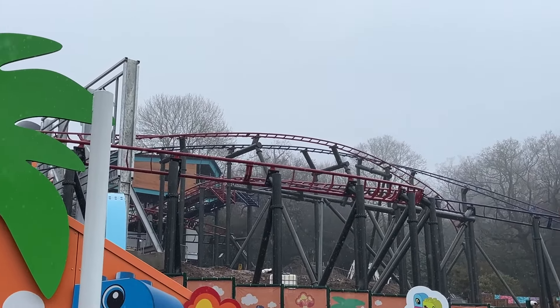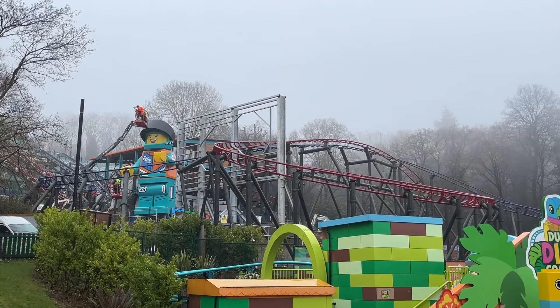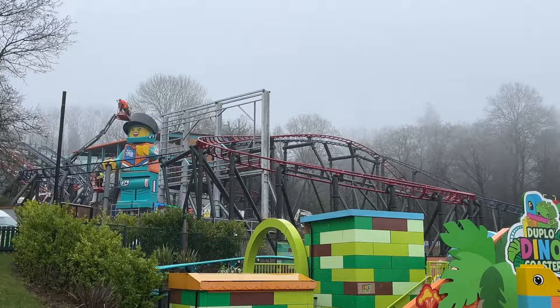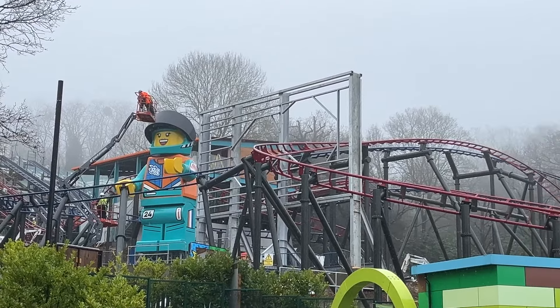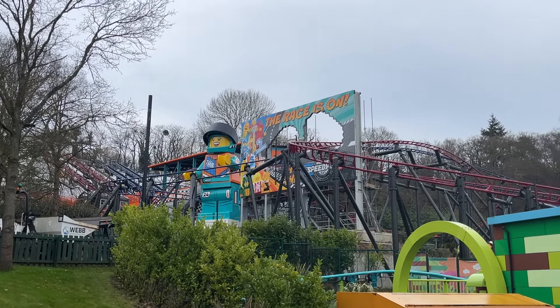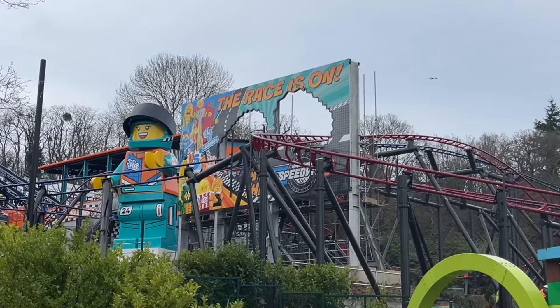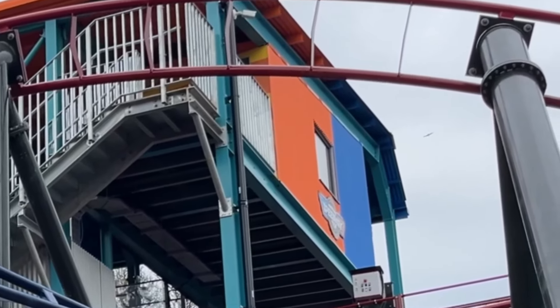We have been here before — this is of course the Duplo Valley area where you can get a really nice view of the coasters and Roxy and everything else on the top of the hill. This is some old footage here where you can see the coaster looks insanely tall but the station still had some work to do. And now here's the new footage — a billboard! The station colours up top have been changed slightly to suit the racing colours of orange and blue.